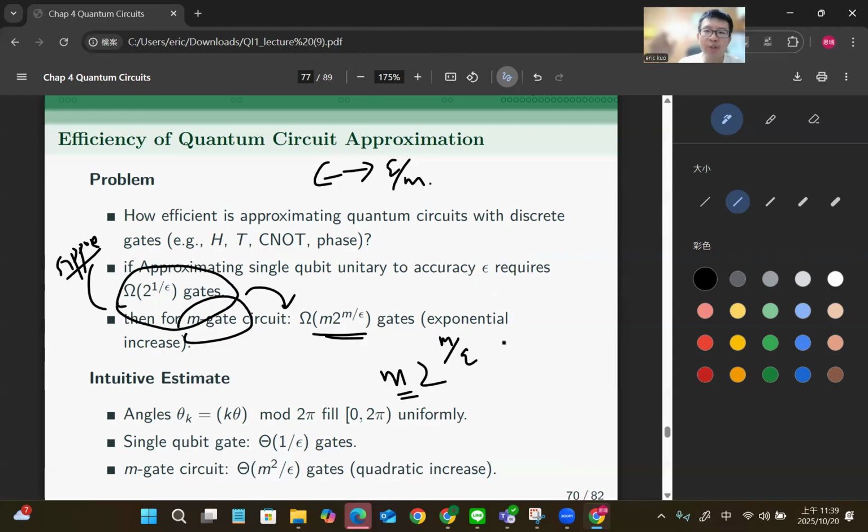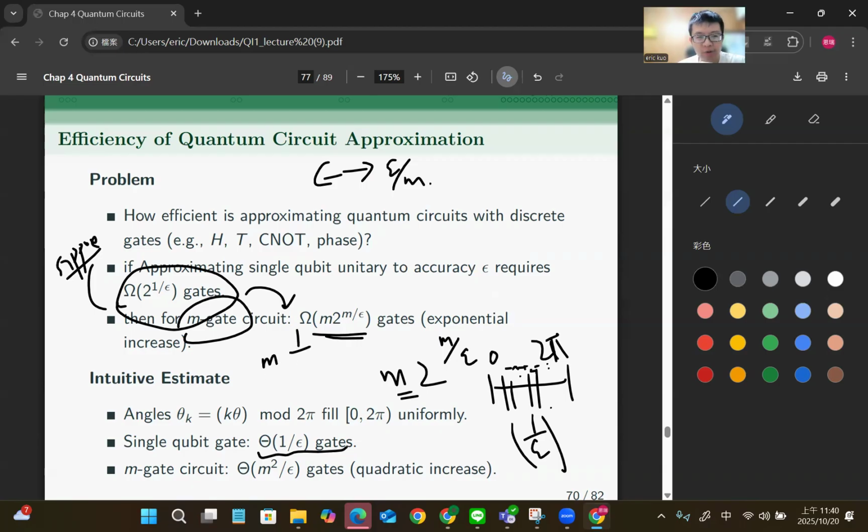Okay, but if you use the previous equidistribution theorem, then I think you can easily see that each single qubit gate requires 1/epsilon gates. The reason is that the proof is basically that we discretize the 0 to 2 pi angle using 1/epsilon different intervals, and then we use the equidistribution theorem. By the pigeonhole principle, there are always two angles which fall into a single interval. So technically, you just need 1/epsilon gates. And by using this, you just replace epsilon with epsilon divided by m and multiply by m. So totally, if you use our previous method, you get m squared divided by epsilon, which is a quadratic increase. It's not that bad.